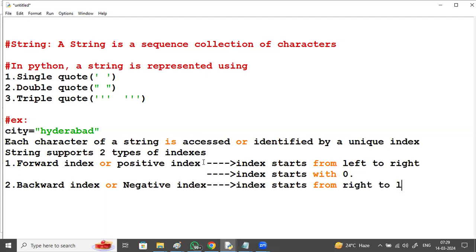This index starts from right to left, and the index starts with -1.